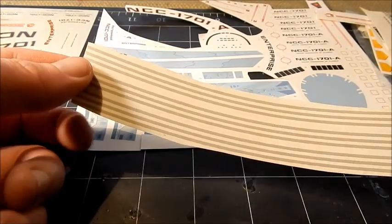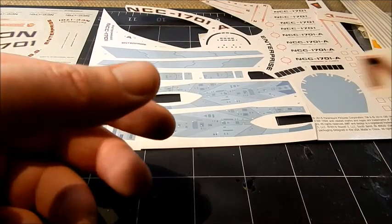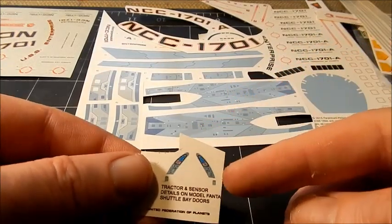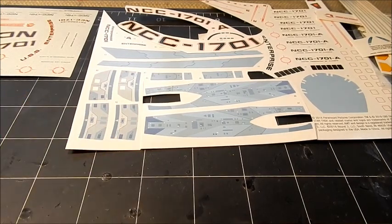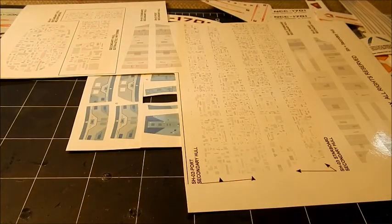We do have the sensor band here, which is great. That's from HDA Model Works. We have the kit supplied registry right there. We have some more HDA Model Works ones for the back of the fantail. We have a bunch of Aztec ones we didn't use from HDA Model Works set. This is basically secondary hull stuff there. We have our pylons here.